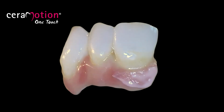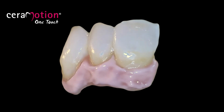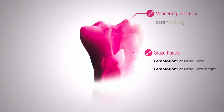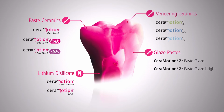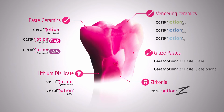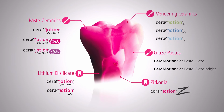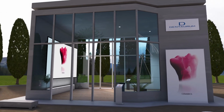Under the successful umbrella brand ceraMotion, Dentaurum Ceramics produces more than 1,500 products in compliance with the highest quality standards. These include products from all areas for modern ceramics, from the framework material to the glaze. Be it monolithic, cutback, partially or fully veneered, the method of manufacture depends greatly on the patient case to be treated. Whatever technology is chosen, ceraMotion has the right ceramic material for all methods and challenges.